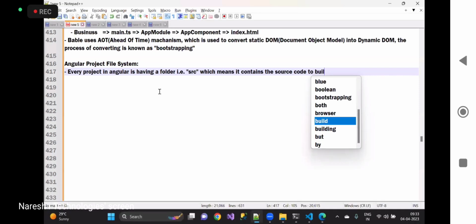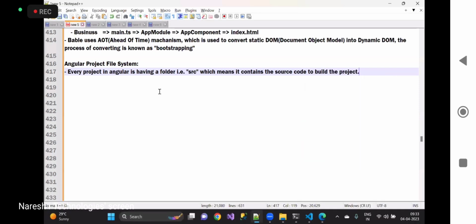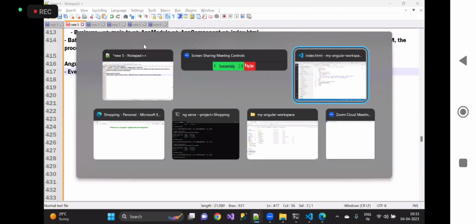Understand? Every Angular project you take has a folder with the name src. Now what is src here? src has all the project files, all the project resources that we have.